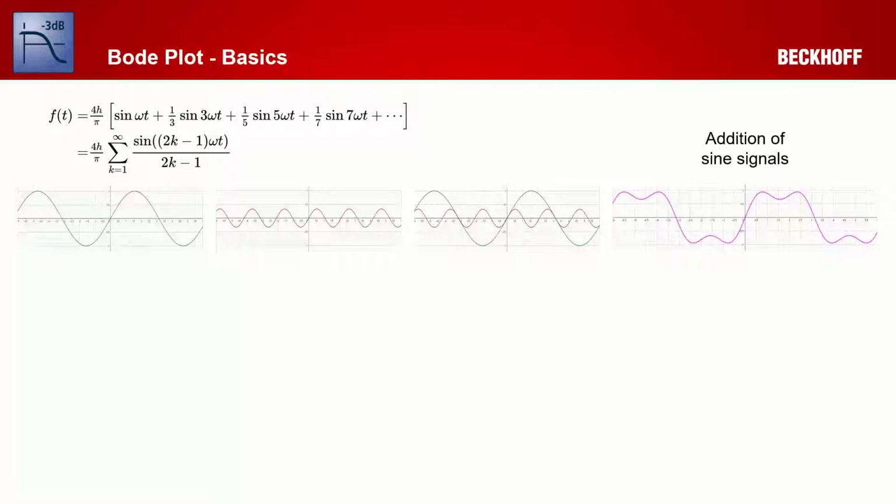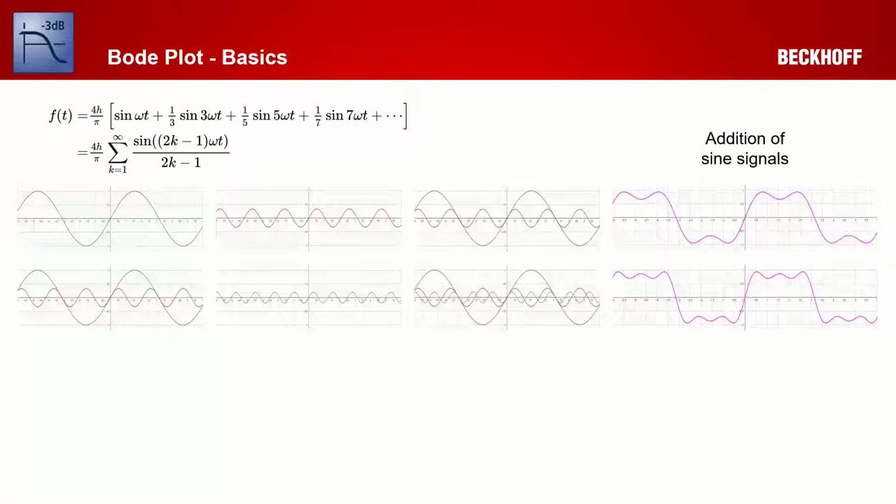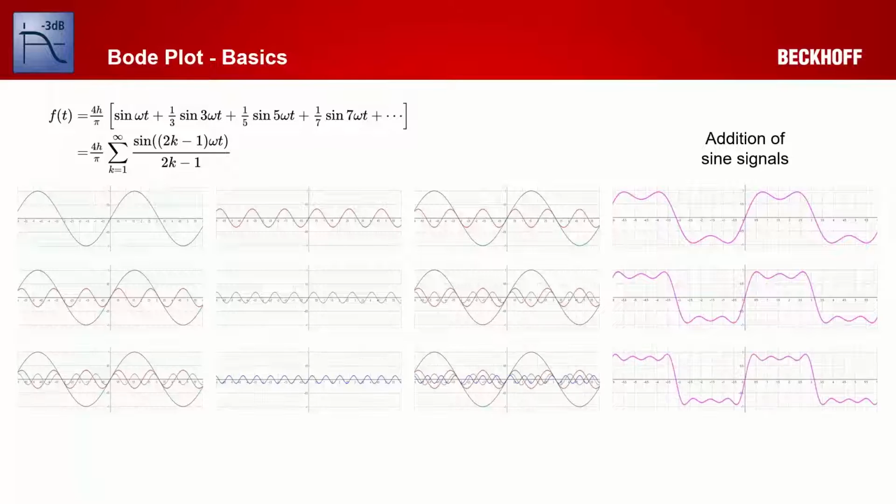On the left side, we have a sine period. We have another sine period with a higher frequency but less amplitude. And if we add both signals together, on the right side, you have the magenta curve. You see the addition of these two signals. And if we go ahead, we add a third sine signal with a higher frequency and less amplitude, and we add all three signals together. On the right side, you can see it's getting more and more like a rectangular shape.